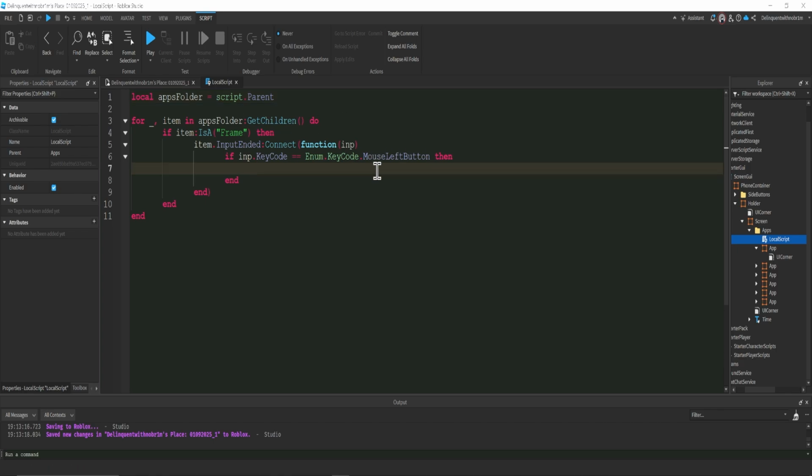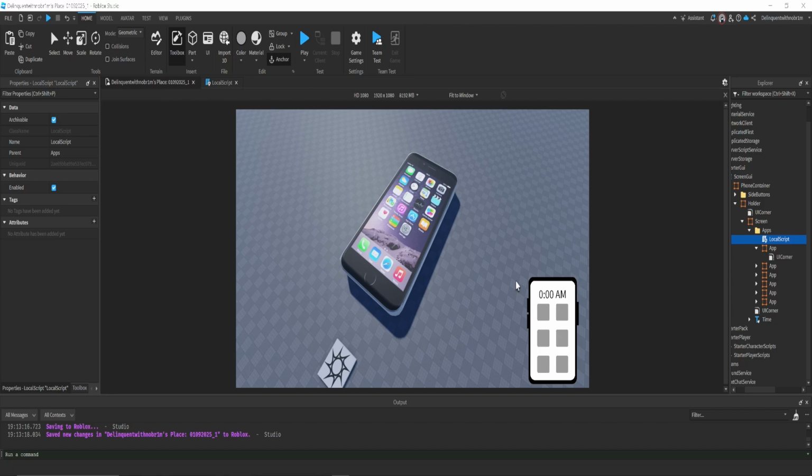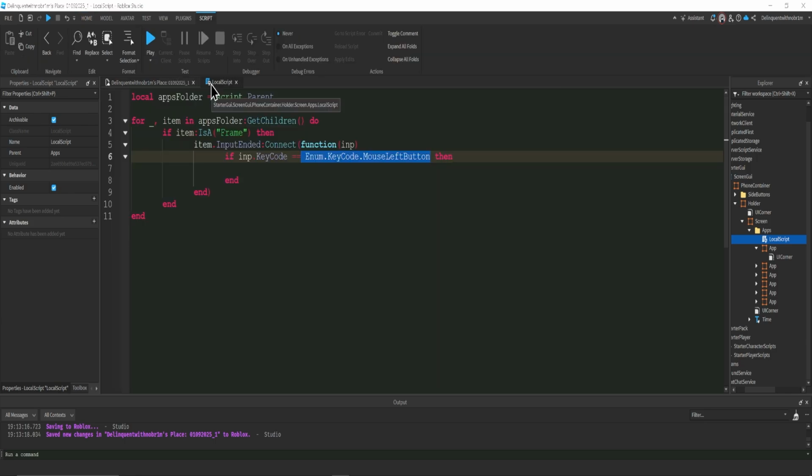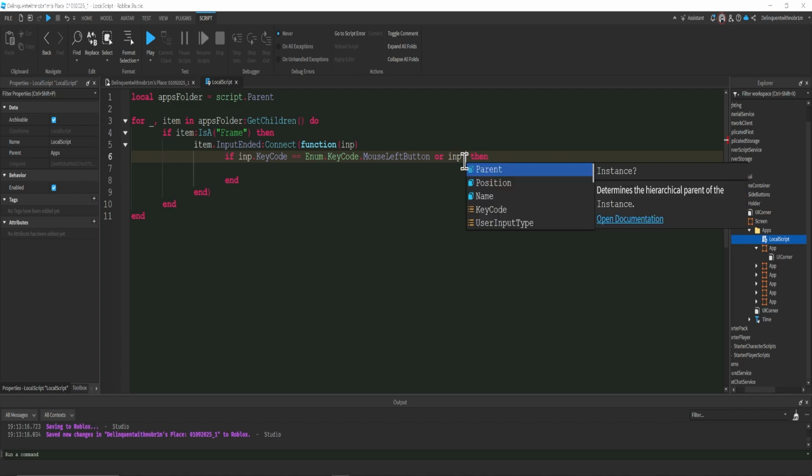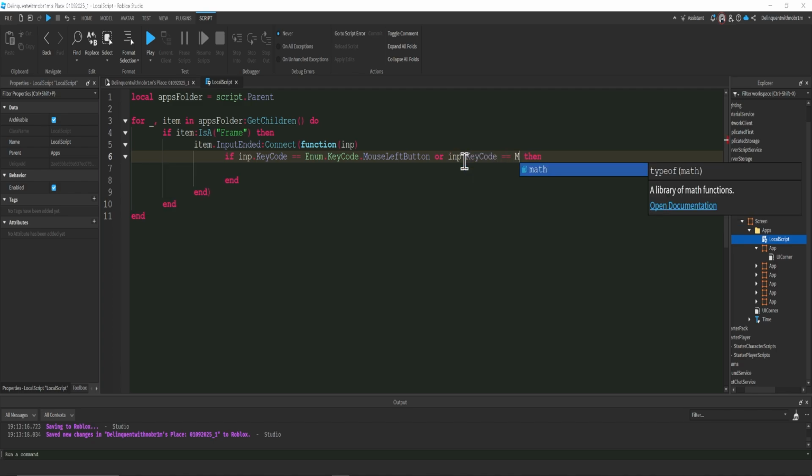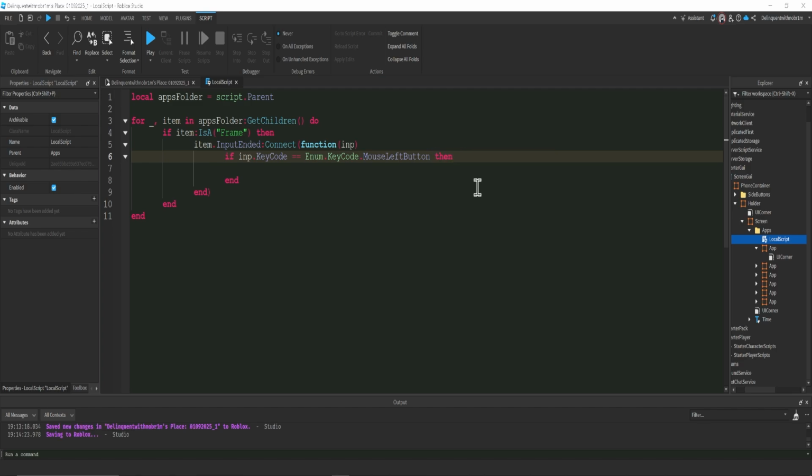But now some of you may notice a problem with this. What if you're using a phone? Or what if you're using a controller? How would you detect when the user clicks? Because not all Roblox players play on their laptop. Some of them play on phones, a lot of them actually. So you're gonna lose out on a lot of players if you don't make it accessible for everyone. So then we could say, well, okay, if it's equal to that, or if the input.keycode is equal to enum.key, and that's just so boring. There's a quicker way that I'll show you just now.